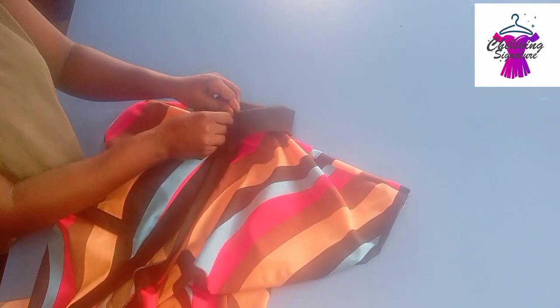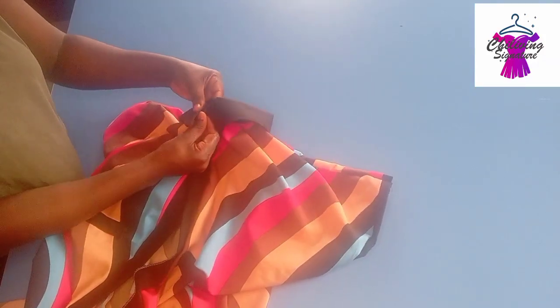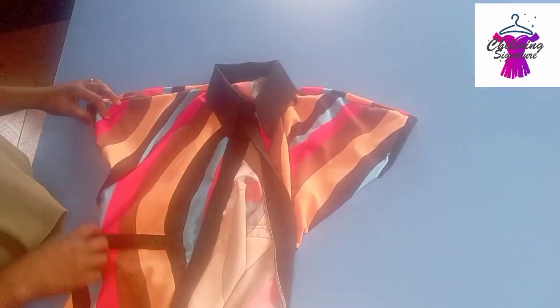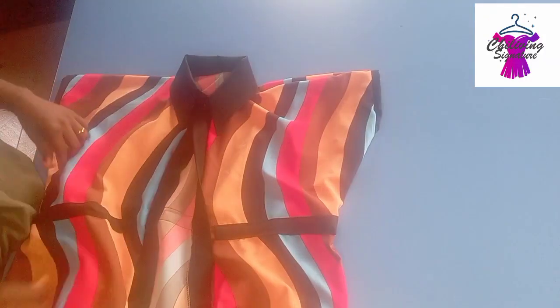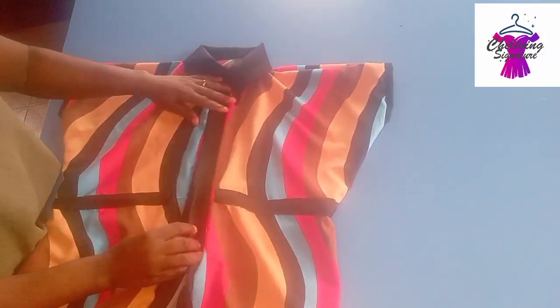You can see, so we decided to work with a bishop collar, as I said earlier. So guys, that is all for the collar. But see, it's really simple, guys. Really simple. So pin it. Okay, so I'll pin it quickly. Pin it now. Iron it.